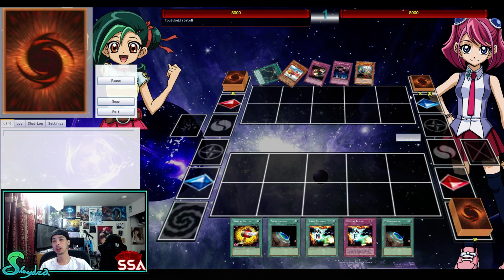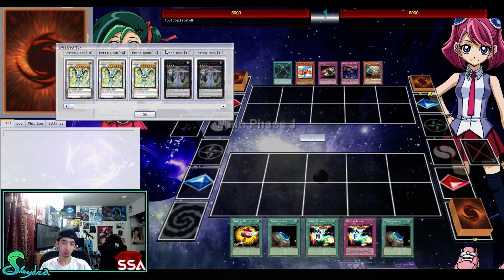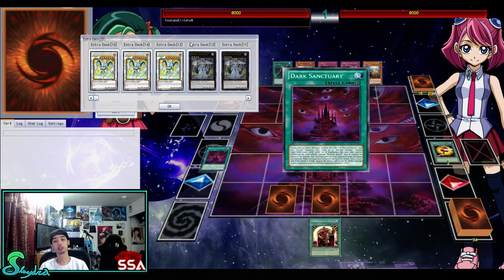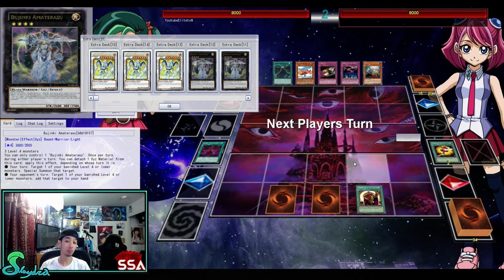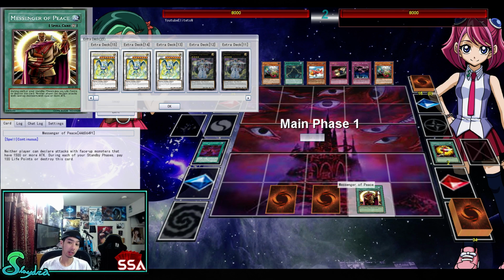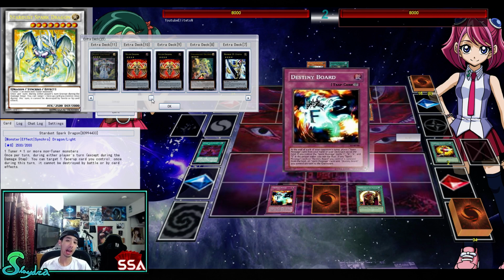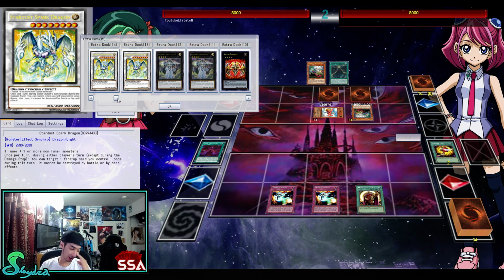Now, here's this guy's extra deck, because I checked out these duels earlier, so I can kind of preview them, make sure that they are good for you guys to show off just different versions of the way you can play the deck. Because this guy's got Messenger of Peace. That's already a target that needs to go away relatively soon, because this guy didn't have a Castell.